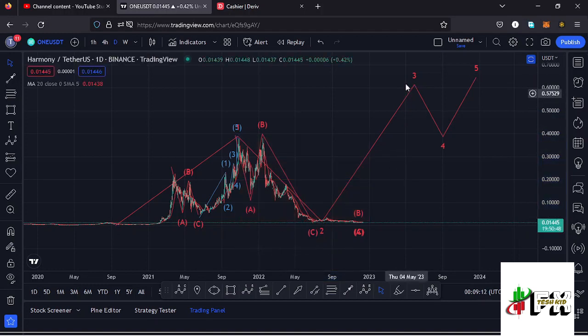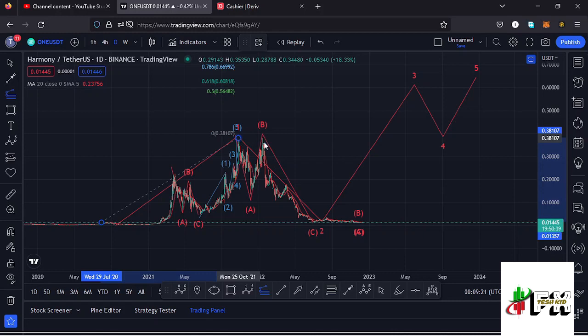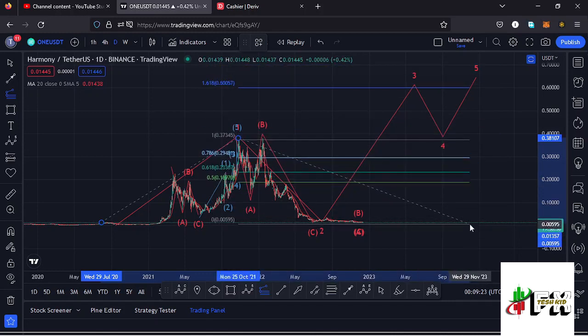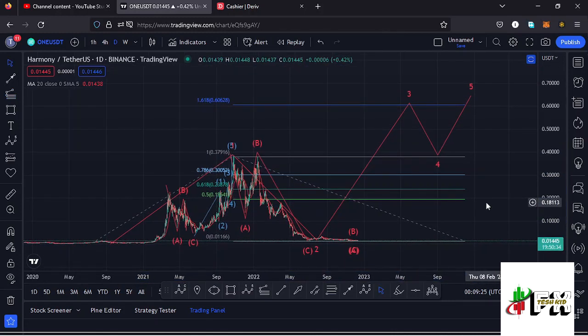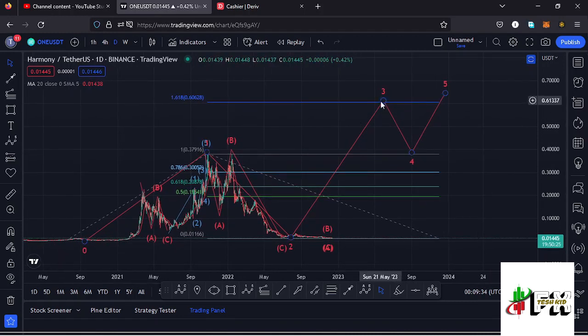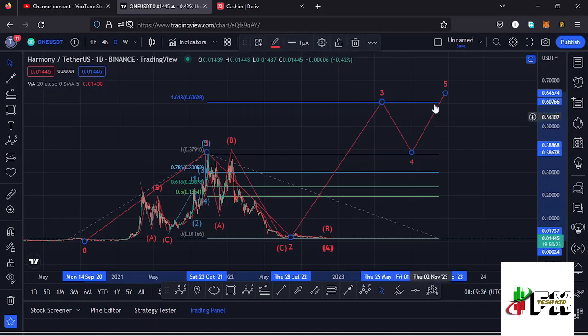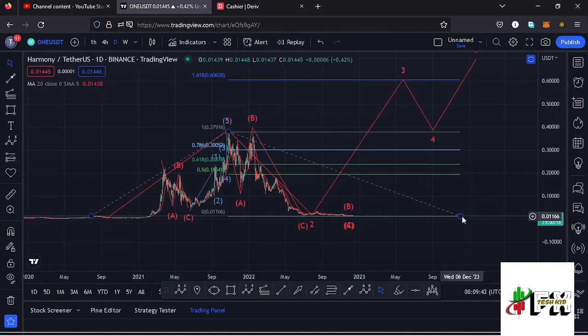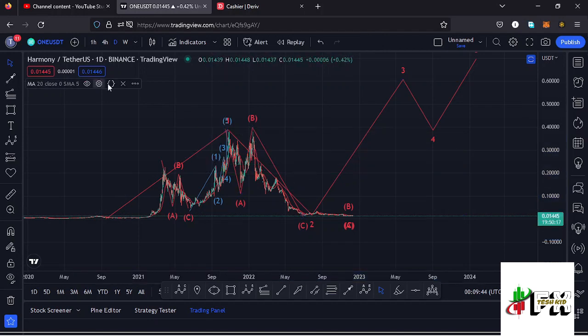In the formation of that wave 3, I can sketch out a minimum target area to the upper side by connecting the Fibonacci's from the low of the first wave to the high of that wave 1, then dragging the fibs to the low of the second wave. That gives me a minimum target area at the fib level 1.618, and that is at around the $0.60628 mark. That is the minimum that I would expect that bounce to the upper side in the formation of that wave 3 to do, and that is in the next bull market. And that is my long-term scenario that I'm expecting to play out here on the HARMONYONE chart.